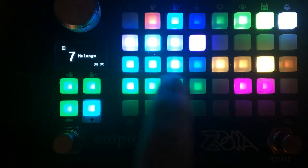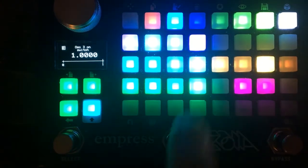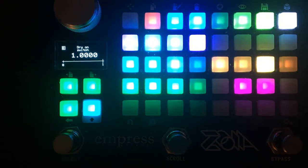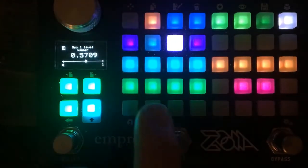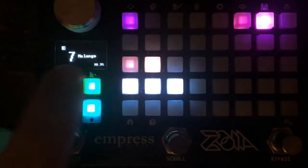There are 3 oscillators. They all have their own on-off switches, so we can have all 3 on at the same time and form chords. We can have 1 on. We can mix in our dry signal too. The top switch controls the dry. And then each of these have their own level control, so you can mix the volume of each oscillator as well.